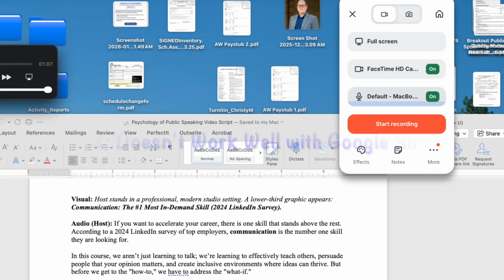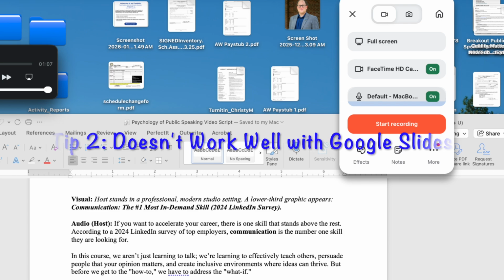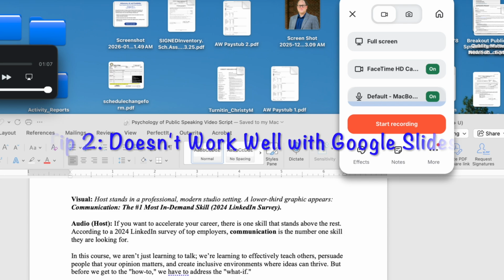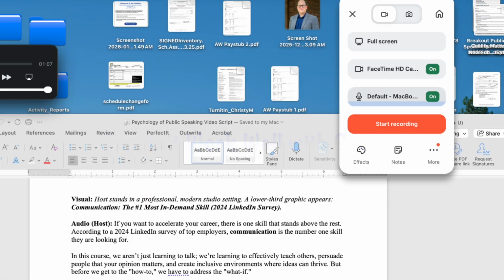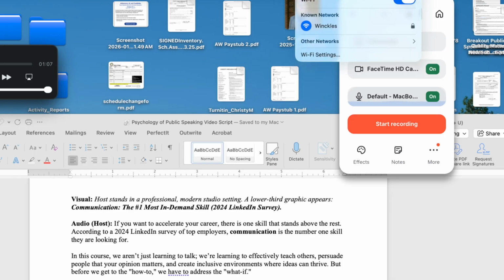I love this feature. It is not useful though when we get into longer presentations where we share the entire screen and use Google Slides. There's other note features I can recommend, and I'll do a second short tutorial once we get a little bit farther into the class and are doing some advanced speeches.